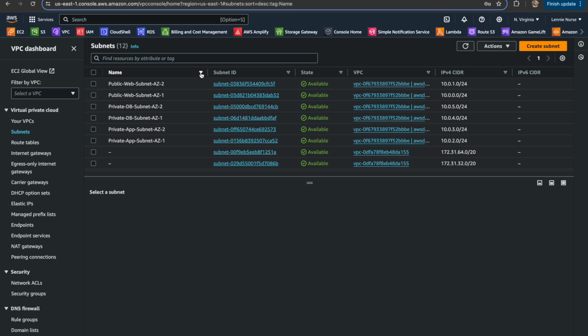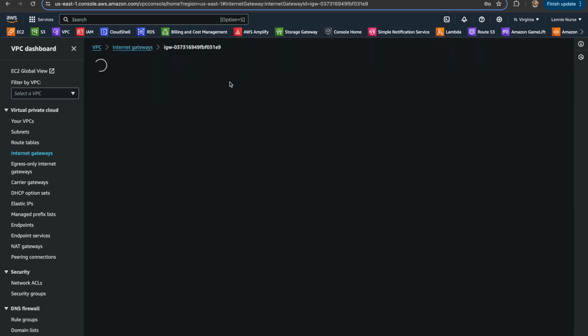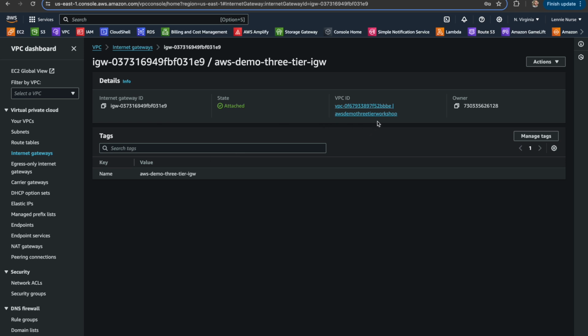After that, we needed a way to direct the traffic from the internet to the public subnet. So with this, we had to make an internet gateway, which allows us to communicate between the internet and the VPC. We went to the internet gateway, created an internet gateway, and attached it to our current VPC, which gives us access to the internet from the VPC.